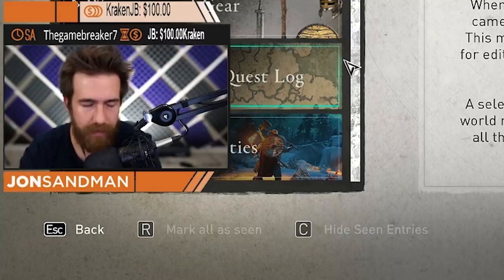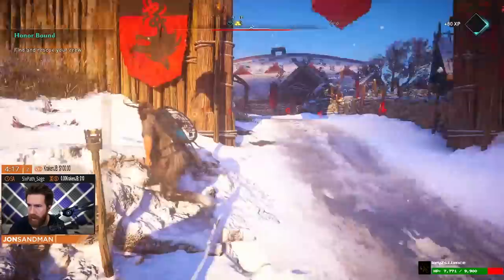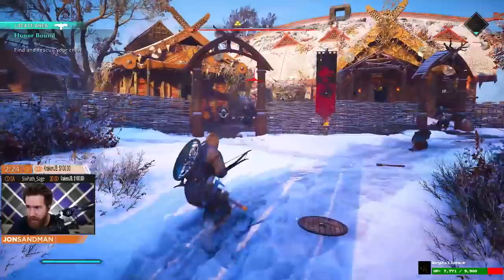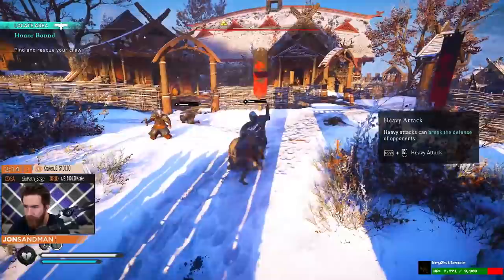Are you joking me? I used the main gate. I may attract attention. Oh, shit. Oh, yeah. Oh, my God. Okay, they got people. Listen, let's talk in the snow for a minute. Do I just walk through that front door? Who do they think I am, huh? Valhalla! Hey! Yeah! Oh, shit. Who else? You? No, no. Just watch. Oh shit. Oh my god, it's hard. Okay.